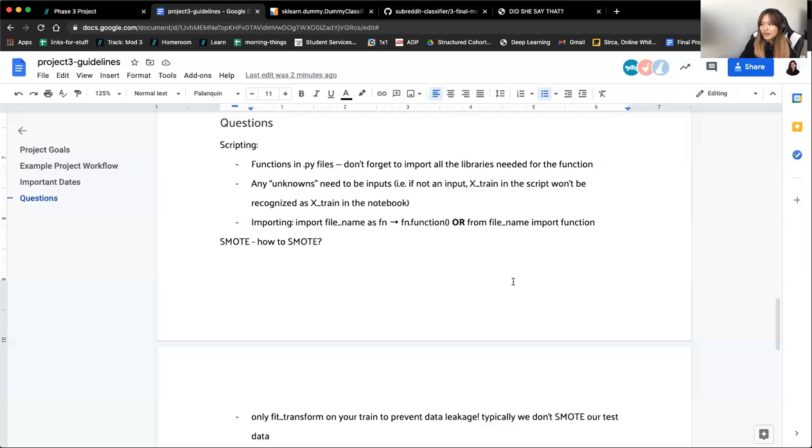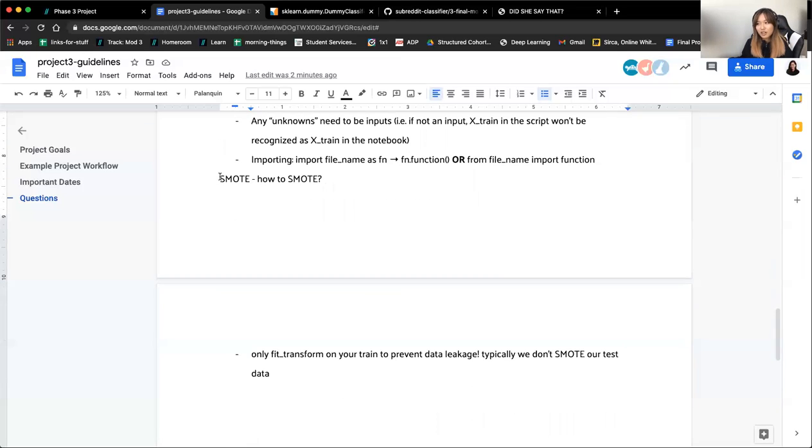Okay. I guess since this is here, we can quickly talk about it because I didn't directly talk about SMOTE. SMOTE comes from the imbalanced-learn library, so it was imblearn. I did see that if you have a different version of scikit-learn, it might not import correctly. So again, look for that video of mine where I talk about updating your scikit-learn libraries, but hopefully it works. If it doesn't and you can't figure it out, please let me know.